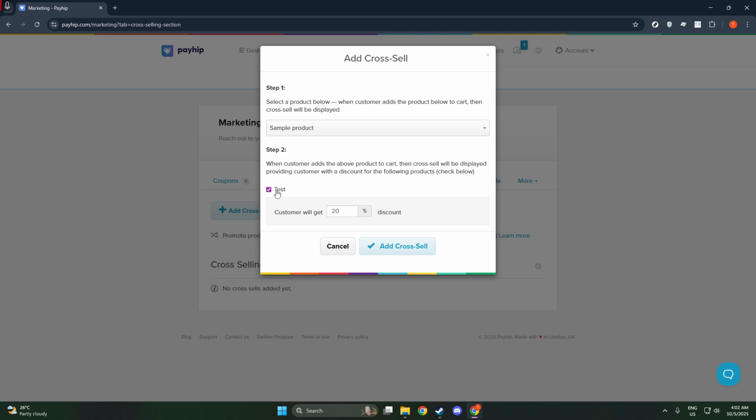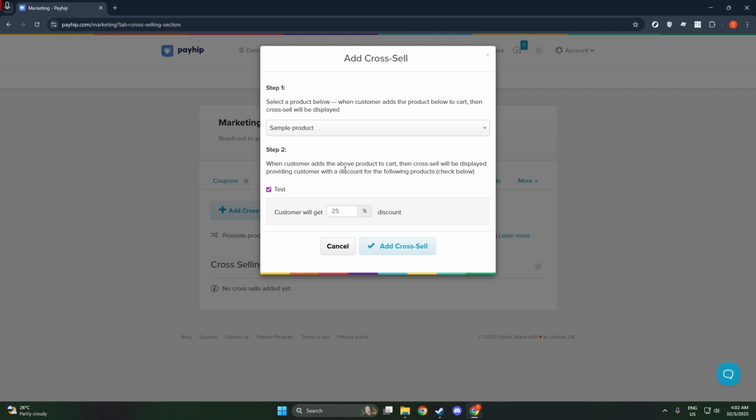Next, choose the products you want to promote alongside this trigger item. These additional products should be related or complementary, ensuring that they naturally pair well and offer added value to the purchase. To make your cross-sell even more enticing, consider setting a discount percentage for these promoted products. Everyone loves a deal, and a slight discount can be just the nudge a customer needs to decide that the added items are too good to pass up.